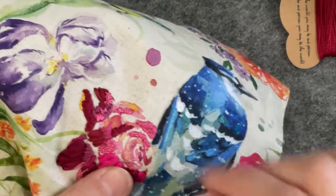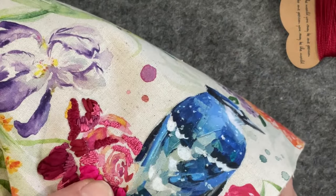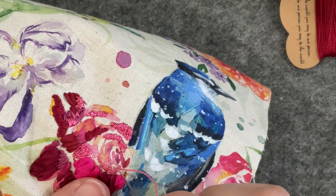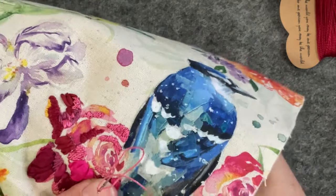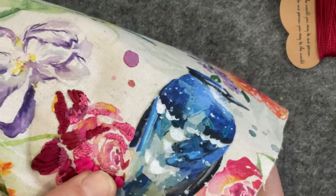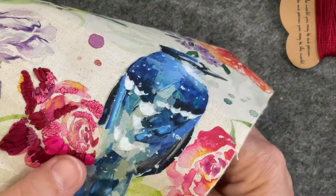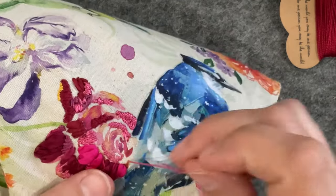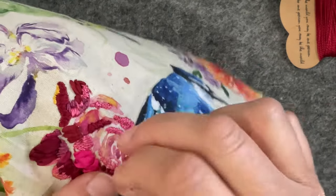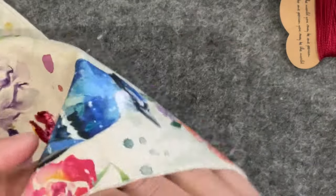I was just thinking of maybe doing a little bit of the orange next, getting that done. There's a little bit over there as well, on the end of that. Sorry, I'm saying words and you're probably thinking, what's she talking about? The end of this ribbon is a little point, and it's technically orange, but I'm going to just pop a few of these pink stitches over here. Don't think it needs to be orange there. And that'll just use that up.